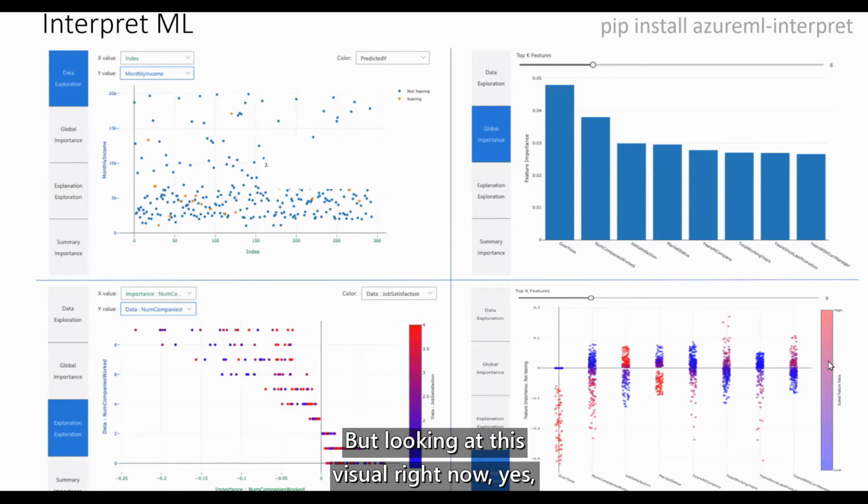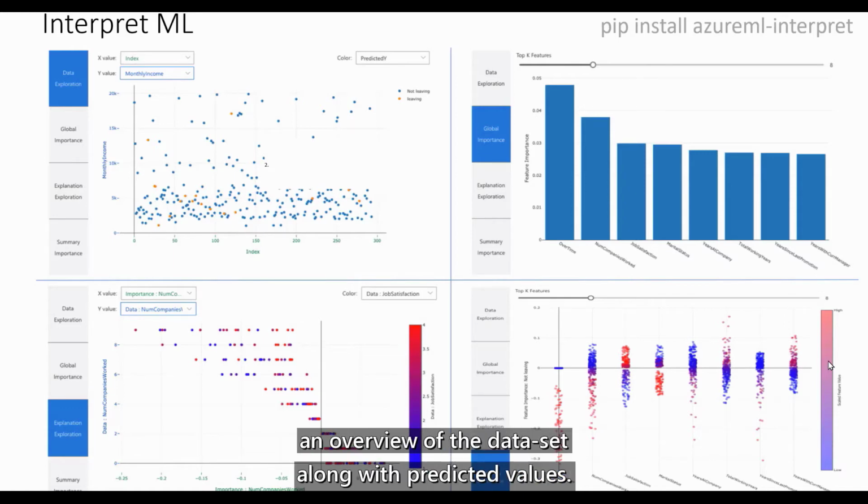But looking at this visual right now, the exploration is something which is so key. Data exploration pretty much displays an overview of the data set along with predicted values.